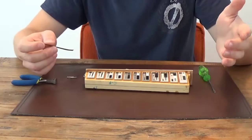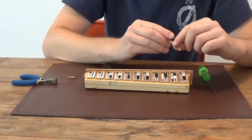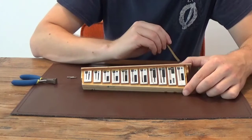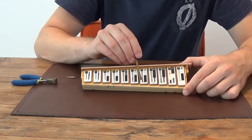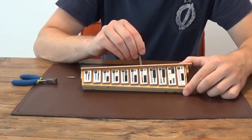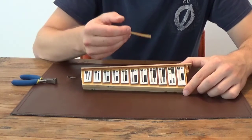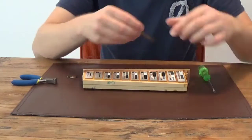We're going to try to free the 5th reed on the push movement of the bellows. So it's going to be one of these outside reeds that we can see. You just count 1, 2, 3, 4, 5. So it's either this reed here that is blocked, or the reed on the other side of the reed block. There are always two reeds sounding on these two voice instruments. If your instrument has more voices, then it might be more reeds. So you have to treat each and every one of those reeds unless you can already see where the block is. But this is not the case here.